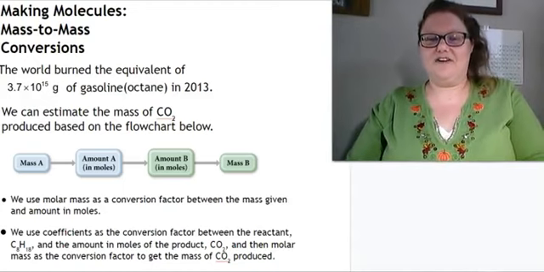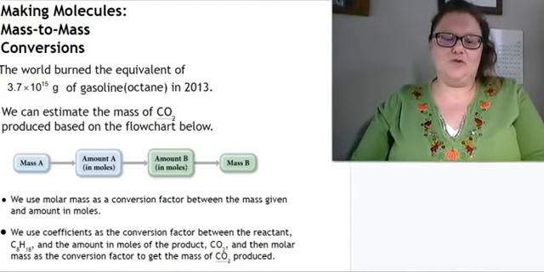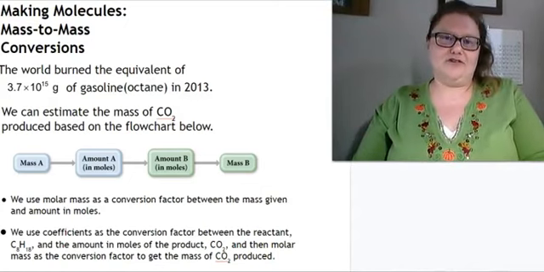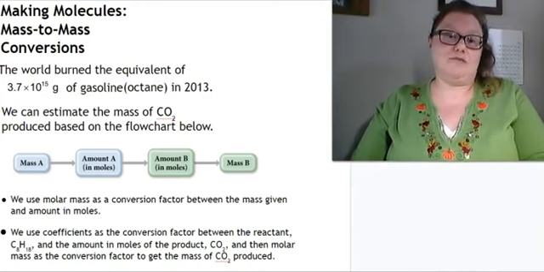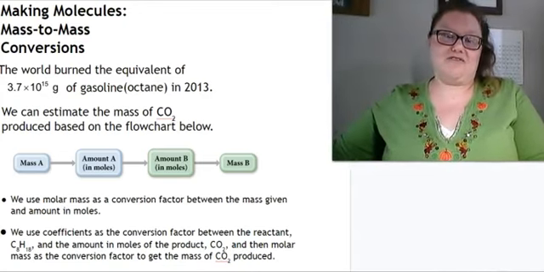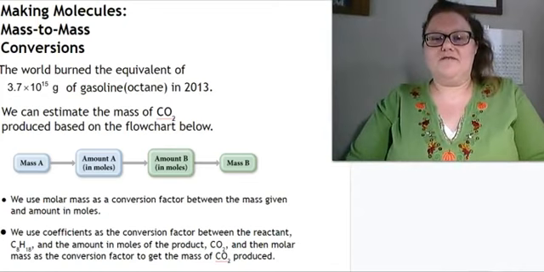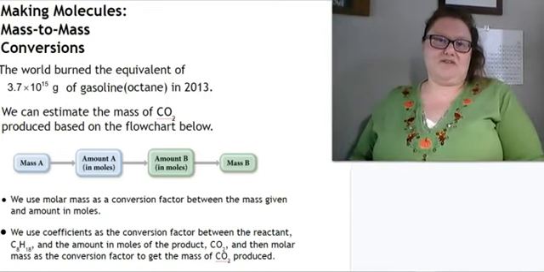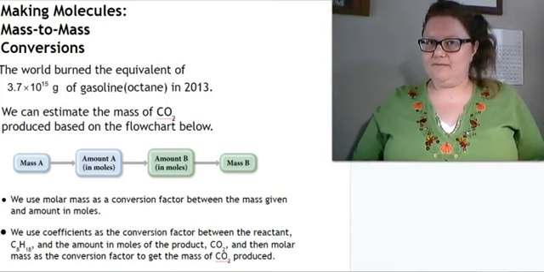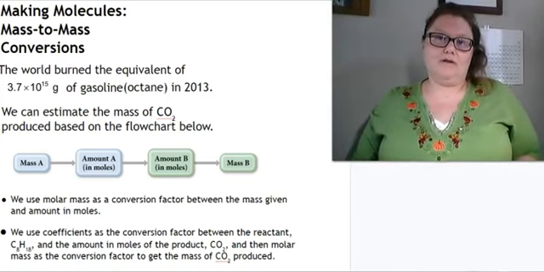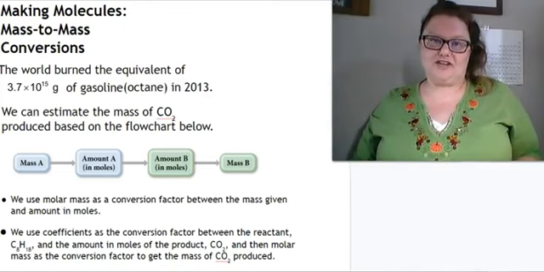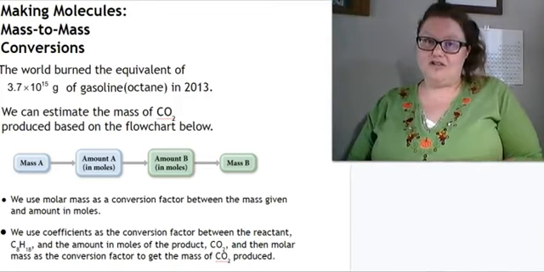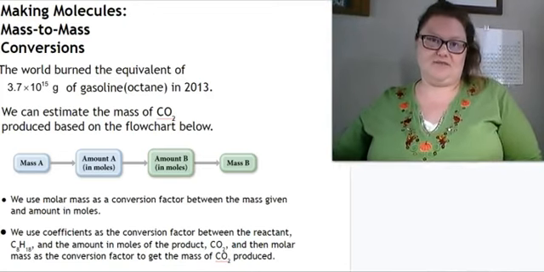Okay, we can go a step further. We were just doing moles of something to moles of something else. We can make this a larger conversion problem by starting out with grams and asking to go to grams of something else. And so for this, we can't directly go from grams of a substance to grams of another. They're not related that way. They're related by the mole. Those are the balanced equation coefficients. So if we're given grams, we have to convert it to moles before we can change to the other substance.